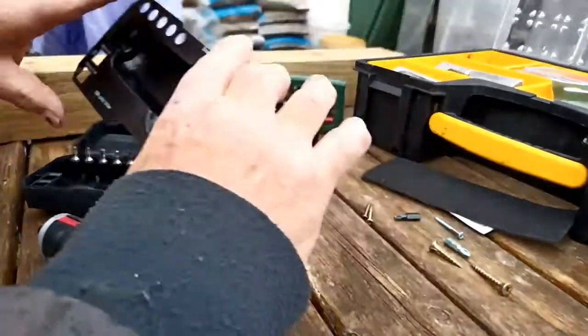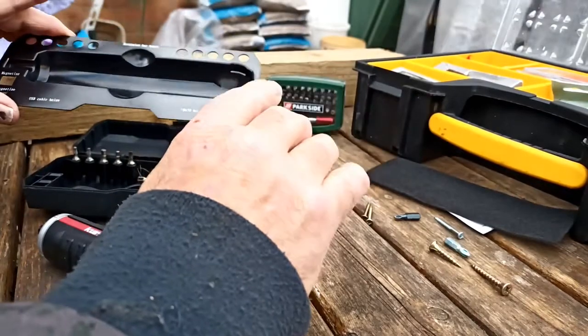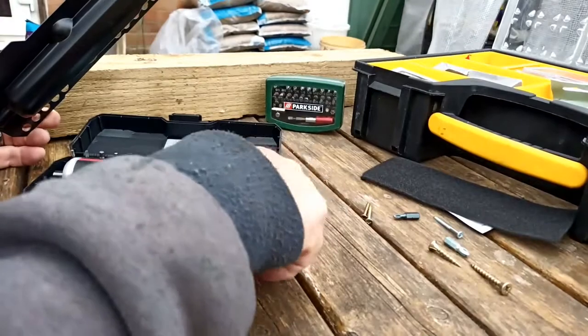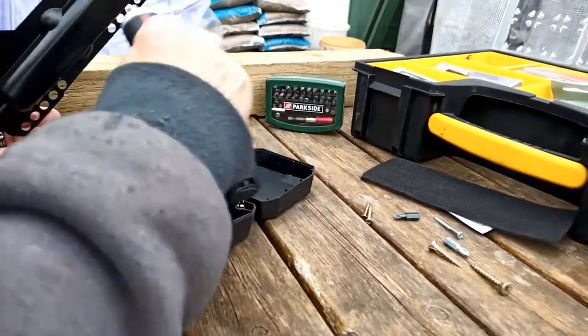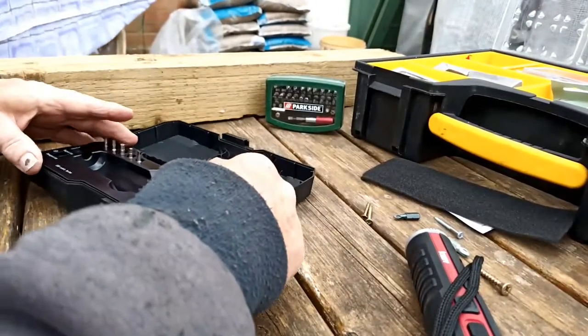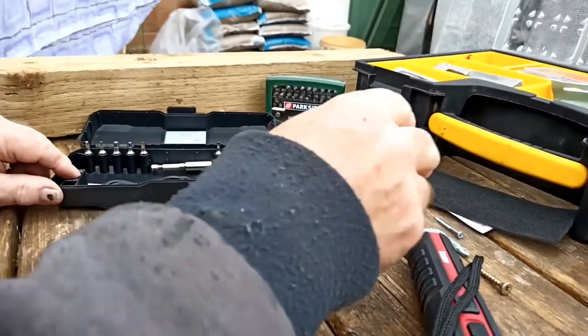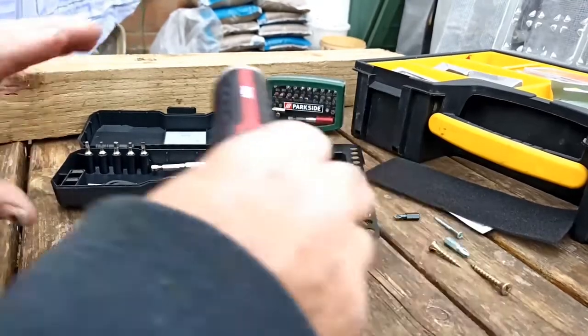I guess you probably can do away with this, and just keep the thing in there, but it might rattle around a bit. So I'm undecided as to whether I'm going to keep this, because it's a bit fiddly getting it in and out. And there's a piece here for magnetizing the screwdriver bits. I'm not quite sure how long it takes to do that.